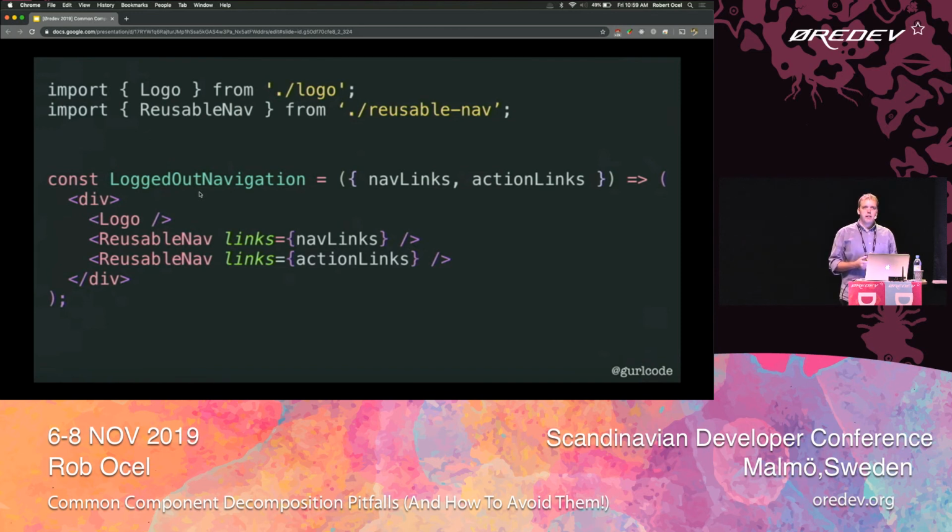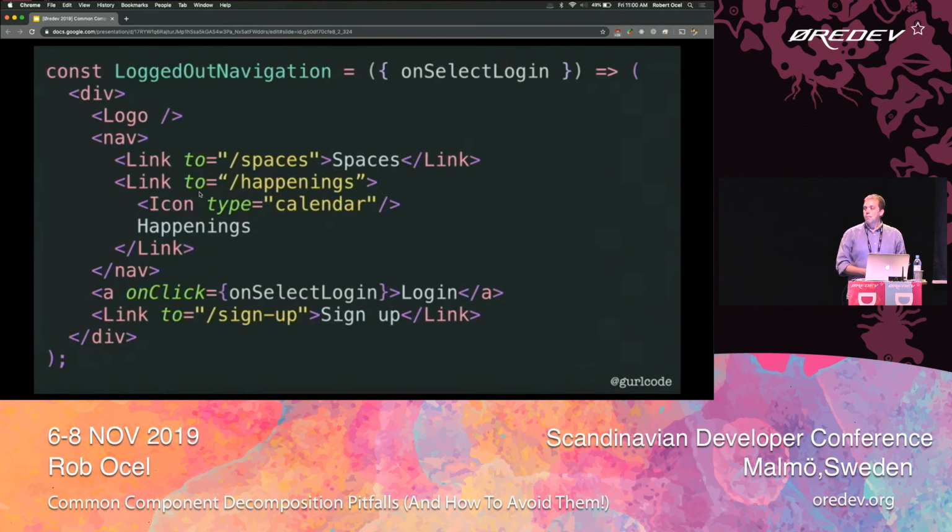Now, again, this can get in trouble. This doesn't have to get you in trouble. If you always represent your links in the same way, that's fine. This might be great. But as soon as these start to be a little bit different, you need icons, or maybe you need a search box in some conditions, you need things that are different than links, suddenly this data that drives this component needs to get a lot more complicated to account for all that variability. And then the implementation of this component also gets complicated to introduce a lot of that variability. And believe it or not, we've now recreated that multimodal component, which again is many different components masquerading as one component that needs to be split apart.